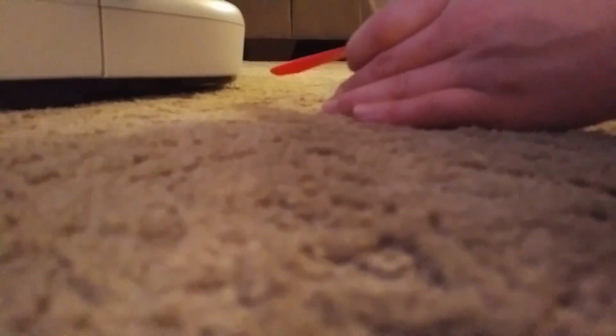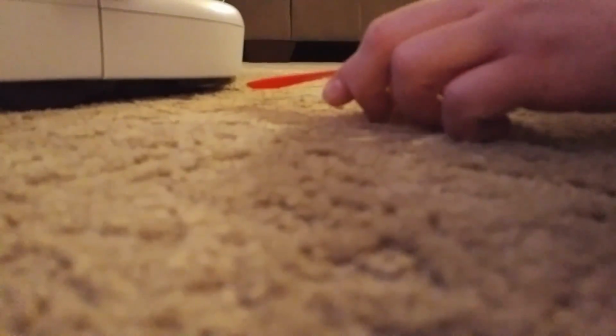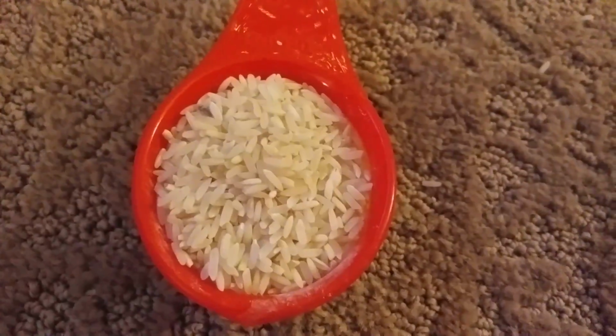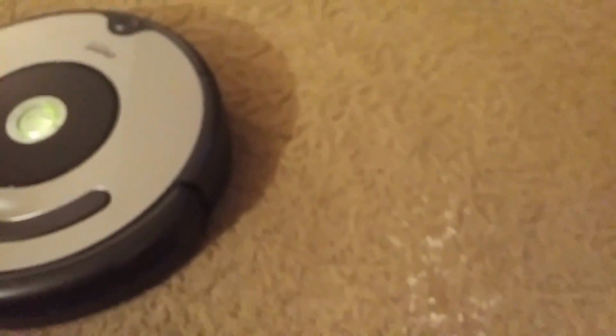So rice is a hard testing tool because it's a strange shape and you can't really tell if anything's missing. So it picked up almost the whole quarter cup, as you can see. But we can also see that it missed a decent amount, mostly where it did a circle and circled back around to do a strip. So I'm hoping the Roomba will be easier to empty all the pieces without a hassle.